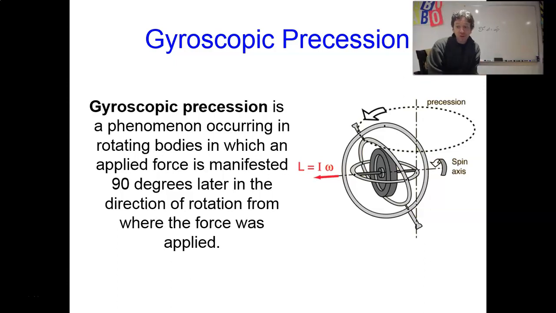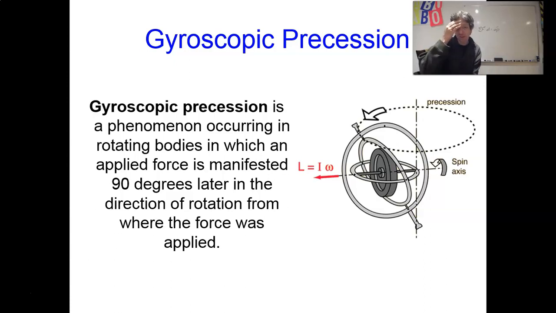Okay, so before you continue on with this video, I do want you to pause it, because gyroscopic precession is a difficult concept. Go watch that YouTube video that I posted on gyroscopic precession, or go look up gyroscopic precession yourself. It's important for understanding quantum spin. So pause the video or come back to this point in the video later.